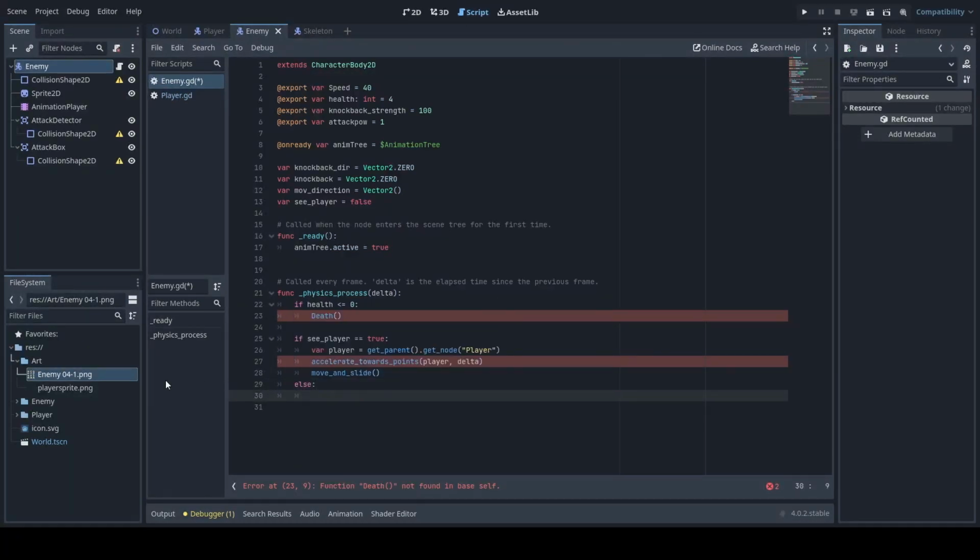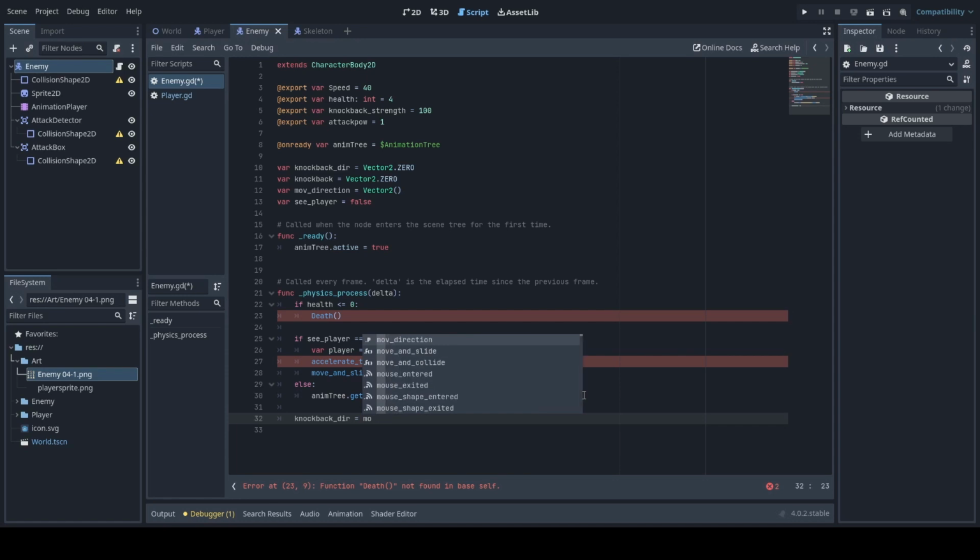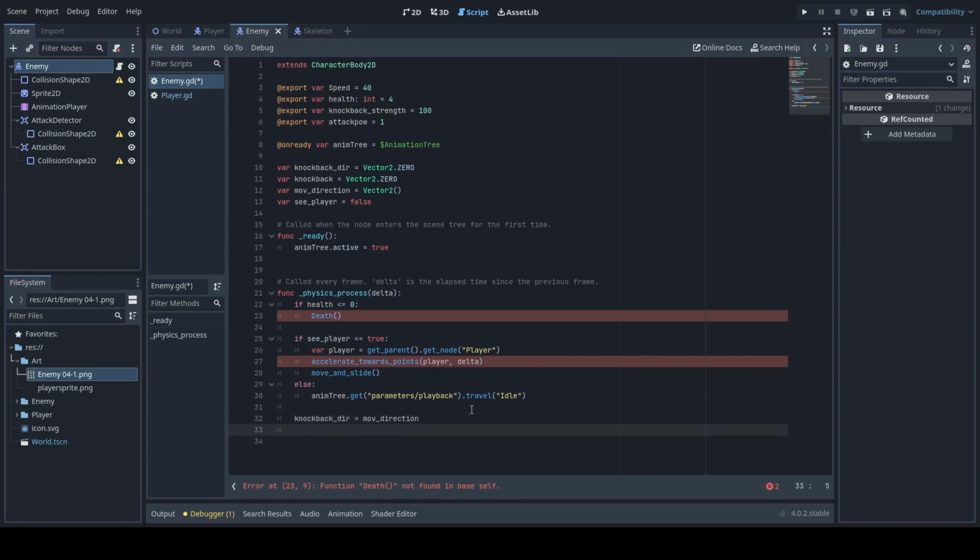Else, we will have our animation tree play the idle. And here is a very important part. We will be adding our knockback. And our knockback direction, which is the direction to where our enemy hits our player, is equal to the move direction of the enemy.